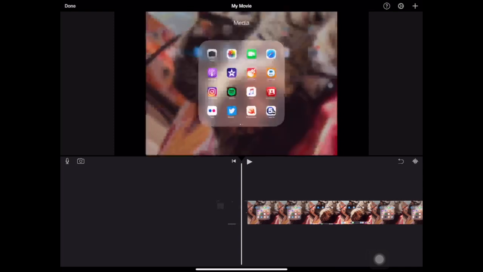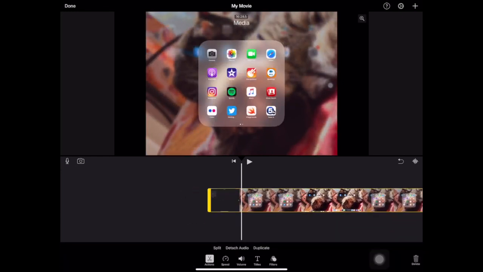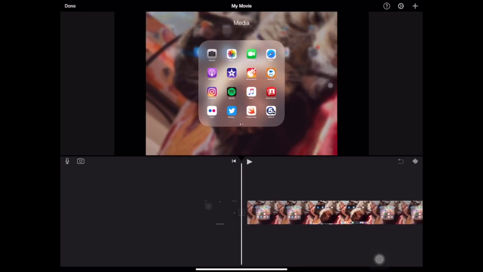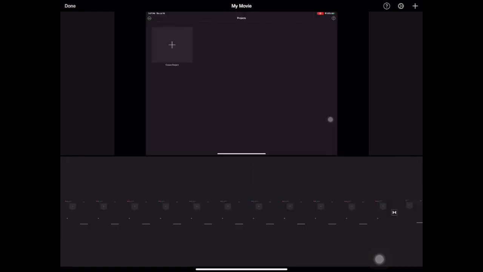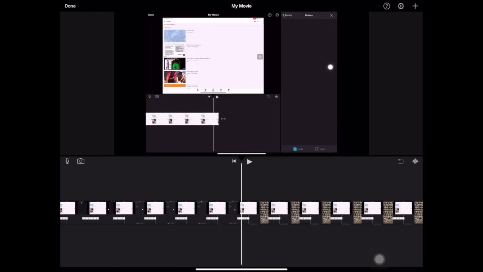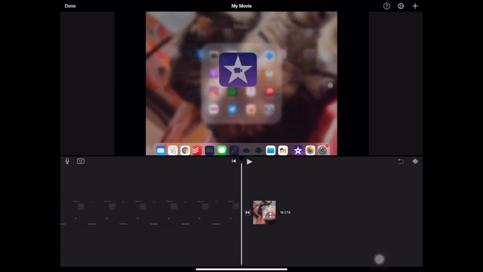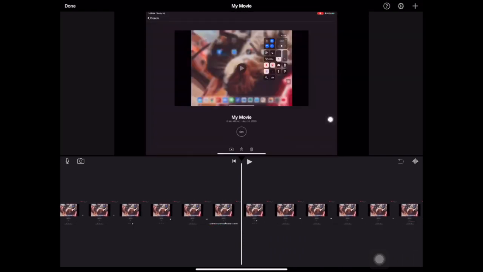If you wanted to take that piece and move it, you could have done that as well. So I'll cut off a little bit more here. I'm going to hit right there, hit that split button again. And now if I wanted to, I could grab that and move it. So now I'm dropping it where I want it, which is right there at the end. Now if we scroll all the way to the end, I'm going to scroll that pretty quickly because we just need to get to the end. We can see here was the end of the original clip, and now here's that clip that I just dropped in there. So you can move things around if you want to.